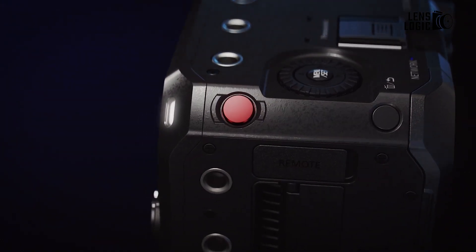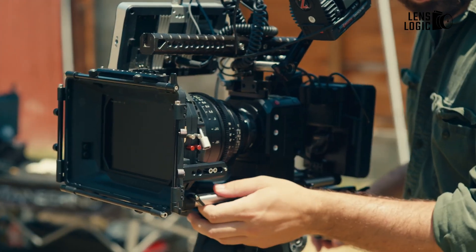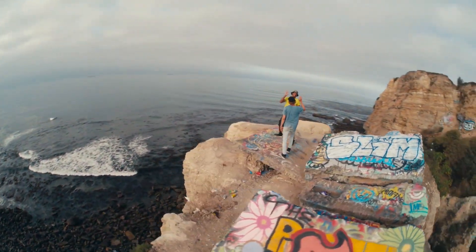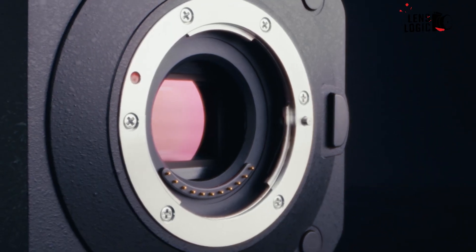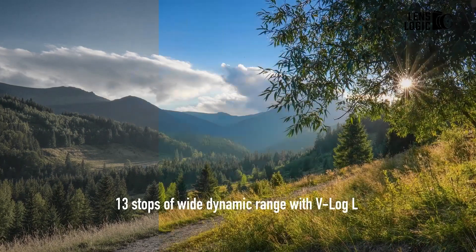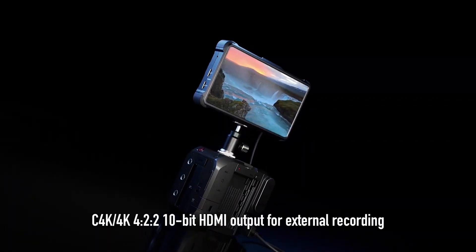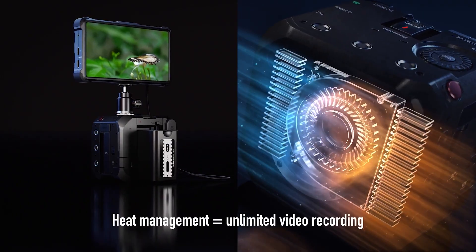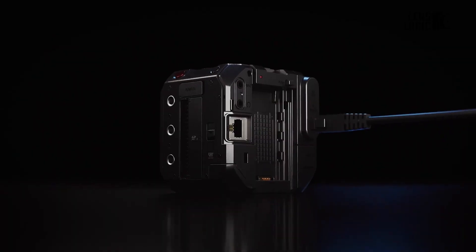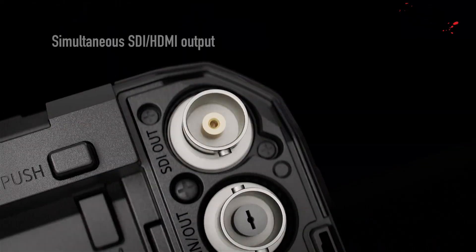Last but not least, Netflix has accepted the Lumix BGH1 camera as an economical option. It has cutting-edge technology to guarantee high-quality film and is portable and simple to operate. The 10.2-megapixel Live MOS sensor reduces noise thanks to dual-native ISO technology. It features an integrated V-Log L pre-installed for 10-bit C4K at 60 frames per second and a VFR function for slow-motion video recording. There are no worries about running out of recording time because the camera has a novel heat dispersion construction and can record indefinitely. Moreover, it has capabilities like Power over Ethernet Plus for simple setups and Lumix Tether for multi-camera control over up to 12 cameras.